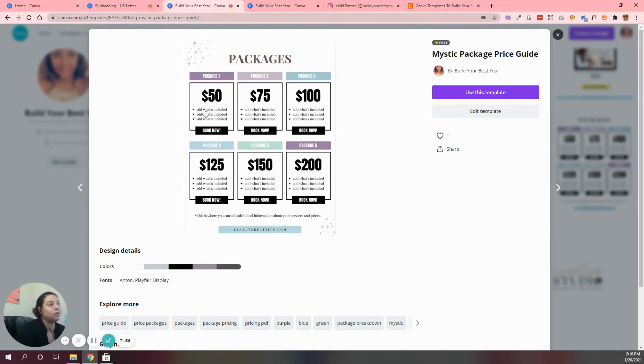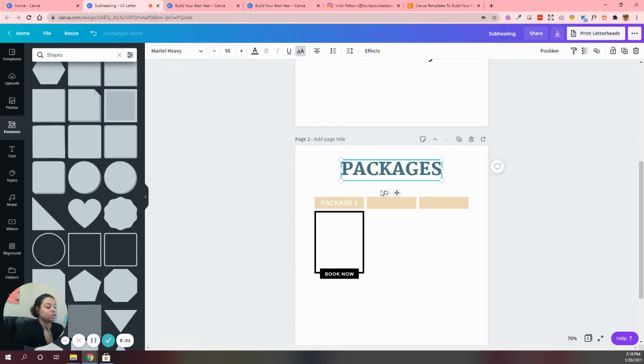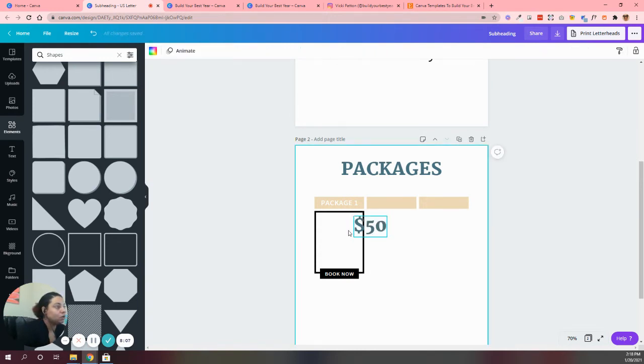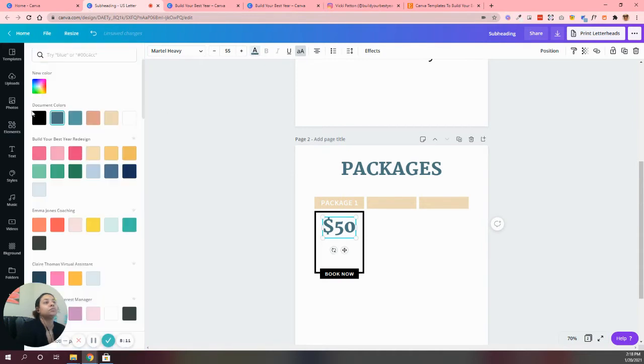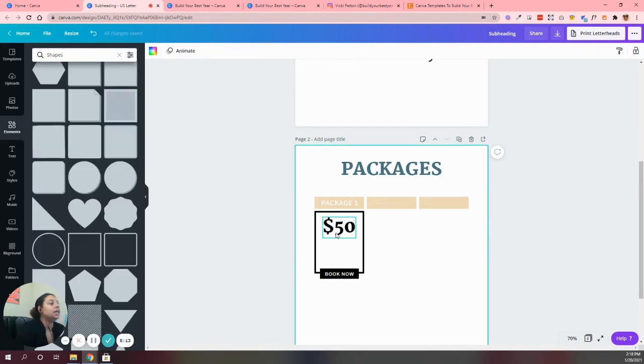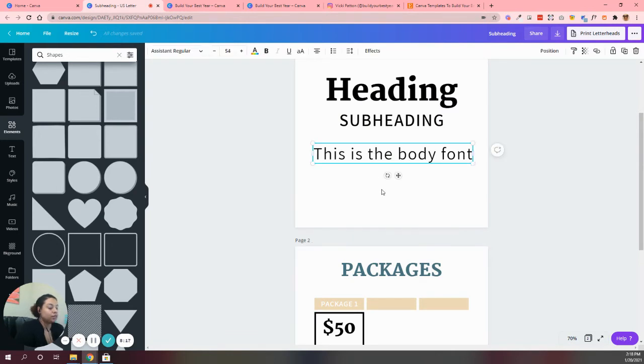So the inside of the square, we have the price, and then we have add what's included. So for the price, let's go ahead and use the main header for the price, and let's make this $50. We're going to also change the color after we center it. So now we have it centered. And now let's go ahead and grab the add what's included. I'm going to do that with the body font.